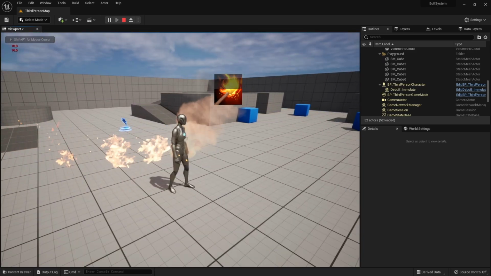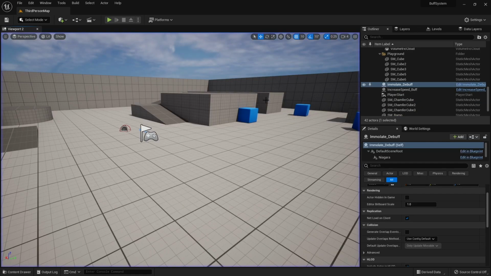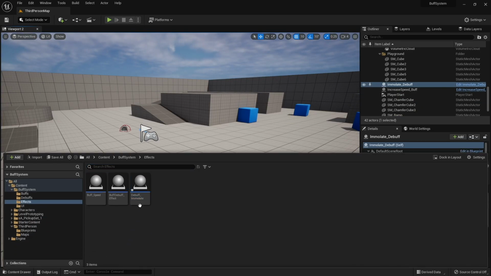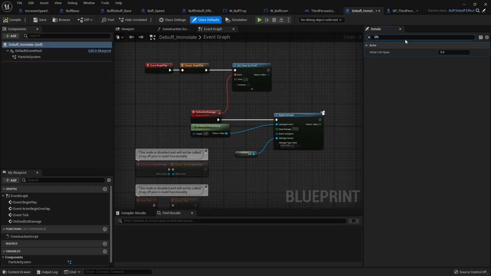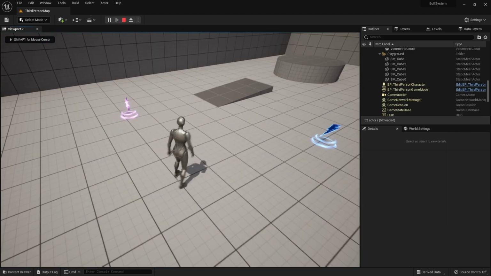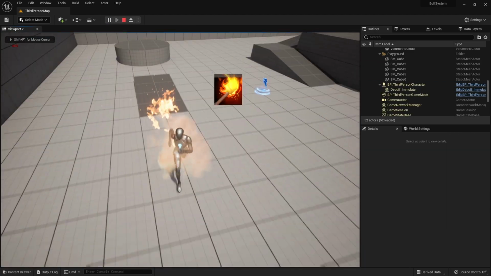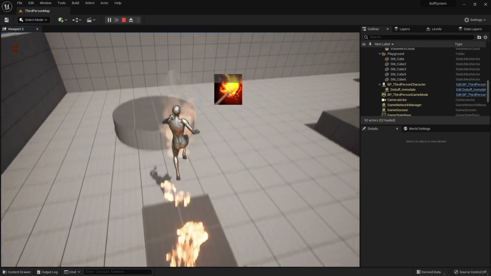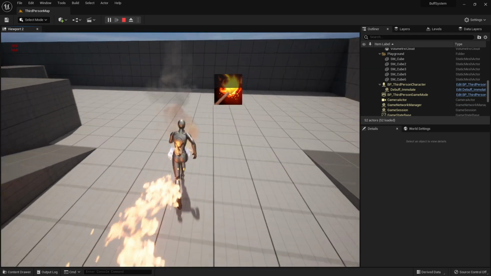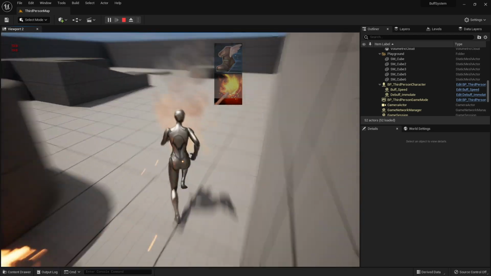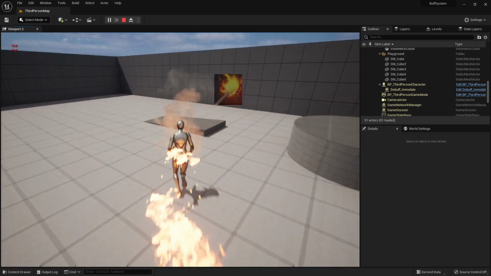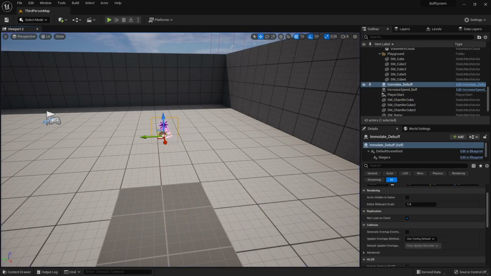Okay. Remember, it's tied to lifespan. So if I want my debuff here to last longer, all I have to do is go to debuff immolate, go to its class defaults and search for life. And just override this number with what I want. So let's say 15 instead. And it will update all our HUD stuff for that. Okay, so you can see the bar is going a lot slower, especially when compared to the boot. Yeah. Okay, there we go.